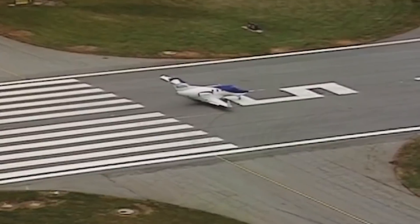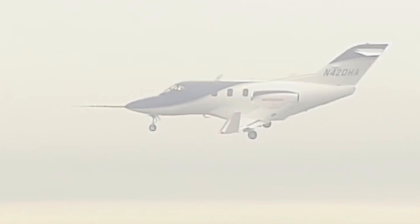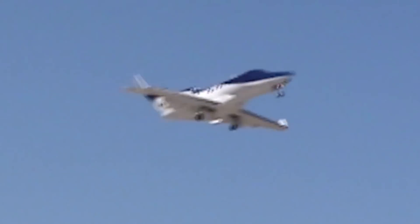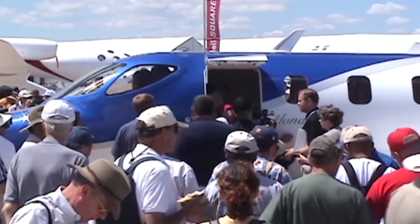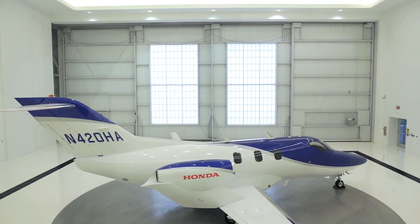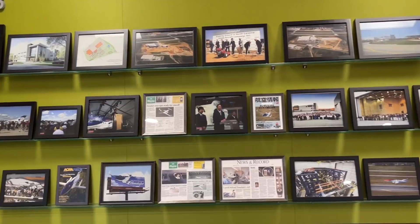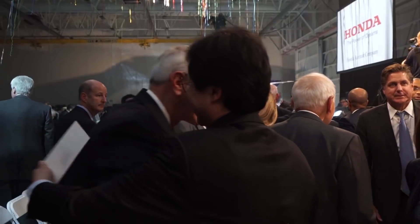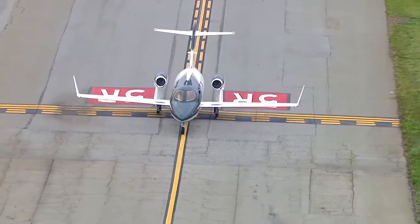Oddly enough, while the aviators worked, their bosses argued. Even with a very real plane in hand, Honda was not sure about the prospects of initiating a full-fledged program, and even the first flight was not public. The official release took place at the 2005 AirVenture Oshkosh Air Show. The unusual plane became the highlight of the program and attracted a lot of attention, which finally convinced the chiefs of the automaker that their guys had created something really worthwhile. The green light was given in 2006, when Honda registered its 100% subsidiary, the Honda Aircraft Company, in the United States. Its rightful father, Michimasa Fujino, took the chair as president and CEO, and the HA-420 HondaJet became its first brainchild.